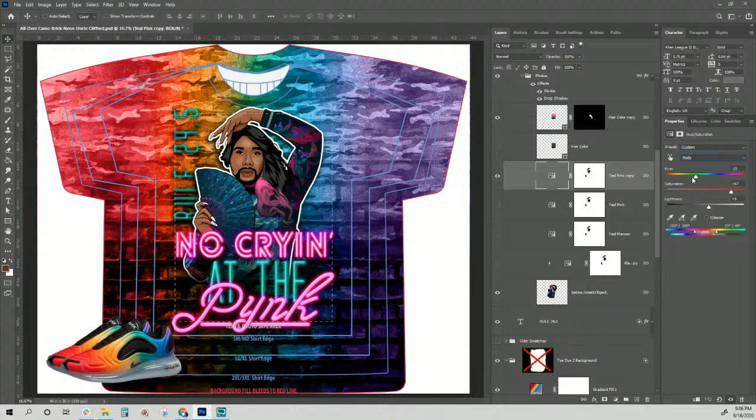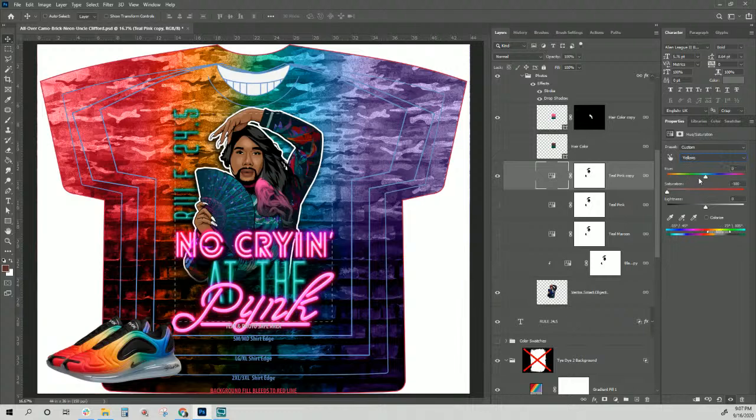So let's take reds. And right now we've kind of pushed red to whatever hue we want it to be. But I want it to actually be red. So I'm going to pull it more towards the center. Saturation is cranked up, so it's going to be a nice intense red. And then if I want it darker, I will pull down the lightness, make it more like a burgundy. If I want it really light, I can bring it up, but in this case, I think right in the center is pretty good for us.